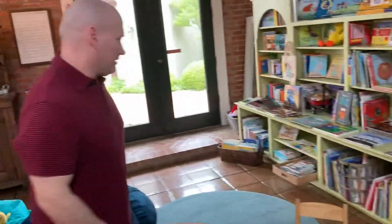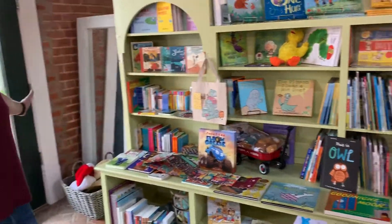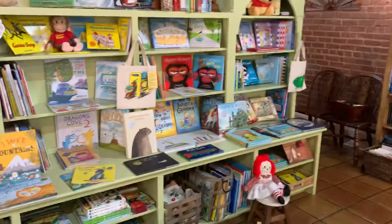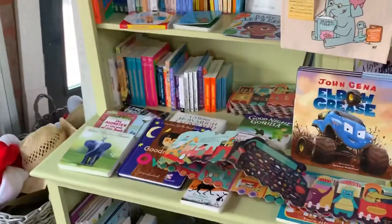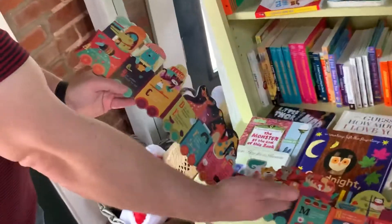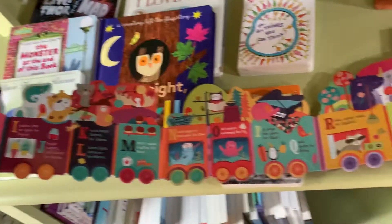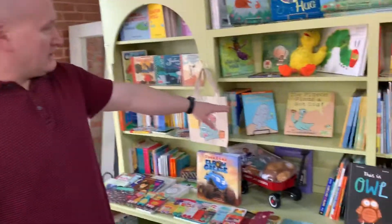And now let's take a look over there at the regular kids' section. Our regular kids' section is broken up into a couple of different sections — it begins with your youngest readers and board books, and then it goes on to slightly older readers where the kids can read a lot of these by themselves. In our youngest readers' section we have your classic little kids' board books like Goodnight Moon. We also have this really cool alphabet training book that has the whole entire alphabet with hidden pictures that little kids have to try to find. And we also have a wide selection of Mo Willems' books like the Pigeon and the Elephant and Piggy.